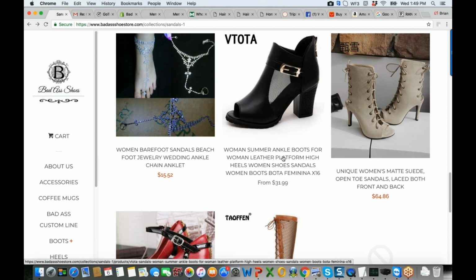But here, if you look in the description, there's no mention of the color. They say leather here, but it does not say open toe. So if someone is trying to search, most women, I'm guessing, at least based on the ones I know, have an idea in mind of what they're looking for, and they try to search and find those.